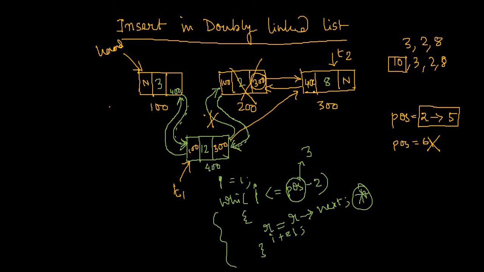As soon as it contains 400, this connection will get terminated, and I can point to this node. So you see, now the connection has been established directly from this node to this node. Fine, no problem. But still there is one problem. The problem is that since you have connected these two nodes and there is no node which is connecting this node, you can never delete this node, which was a benefit of dynamic memory allocation.